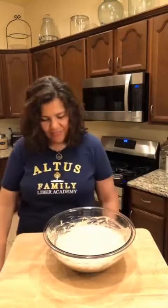So this is mixed. I'm going to put the lid on. I'm going to put it on my counter, under the range light, and I'll be back here tomorrow to add the rest of the ingredients and bake them, okay?